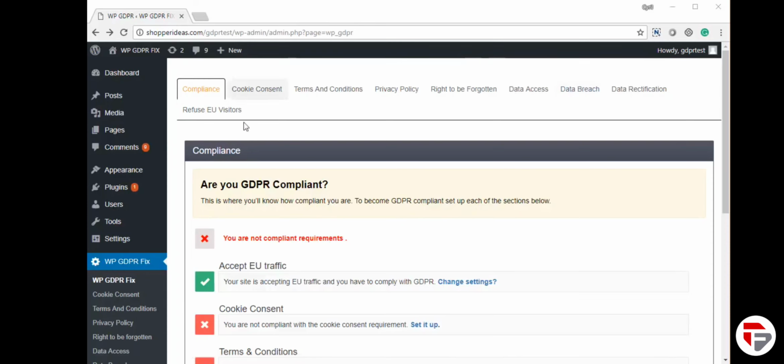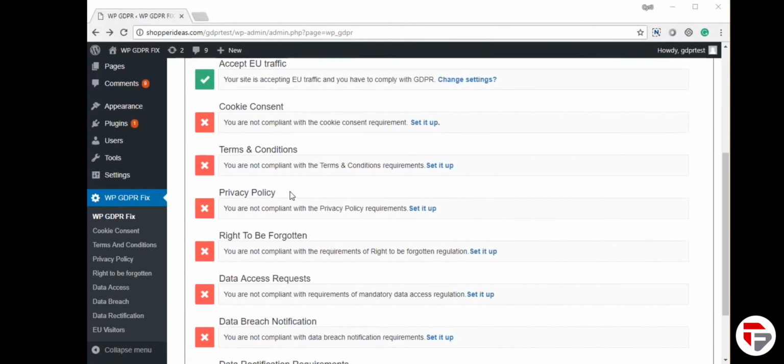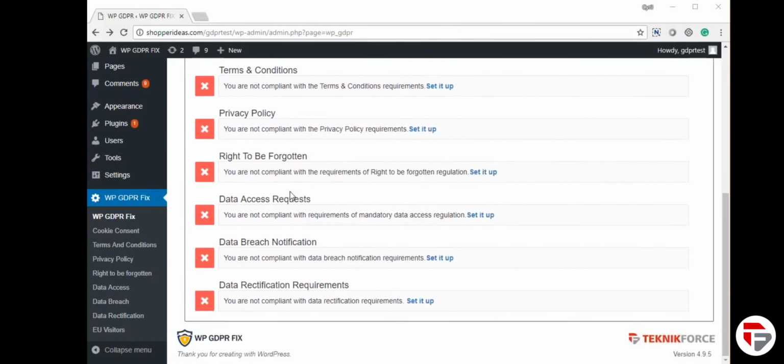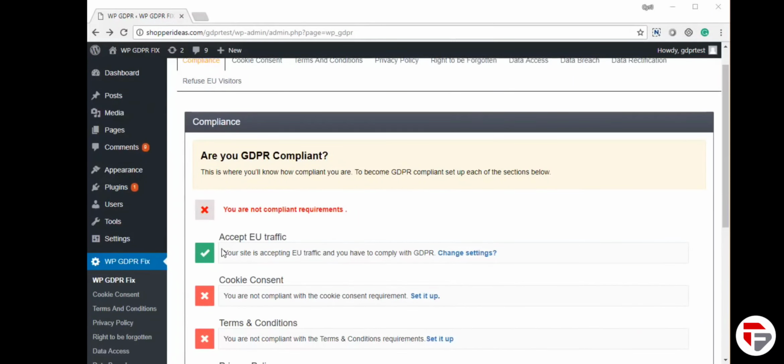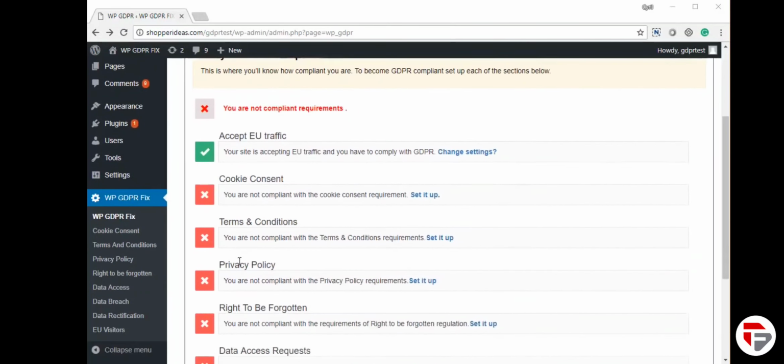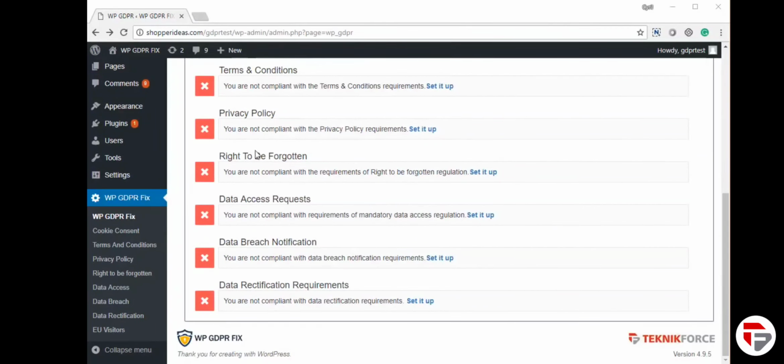When you log in into WP GDPR Fix, you will be taken to the compliance screen where you will see all the things that you need to do before you get GDPR compliant. So you can see on the screen that these are the things that you need to handle: cookie consent, terms and conditions policy, privacy policy, right to be forgotten, data access requirement requests, data breach notifications, data rectification requirements.